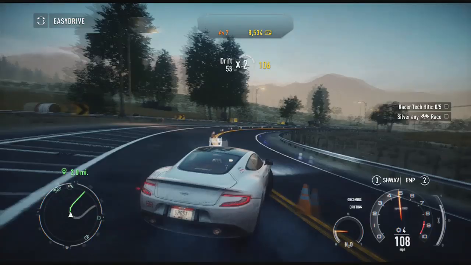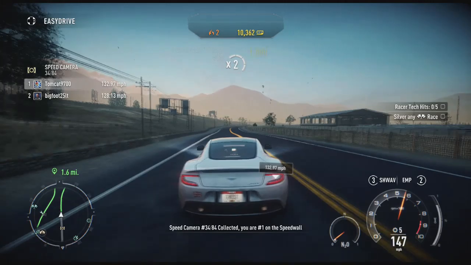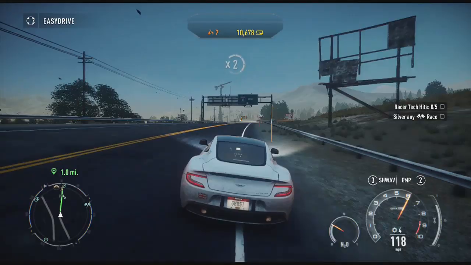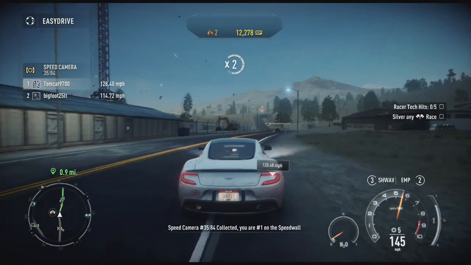Drift it, yes. Speed camera coming up. 132.97. Not bad. Let's see if we can drift this entire corner. Initiate. Oh yeah, no problem at all. Drifted the entire thing. The racer up there, yeah, we're not going to challenge him, though. We're so close to getting into this next race. Oh, out of my way, M3. Jeez.